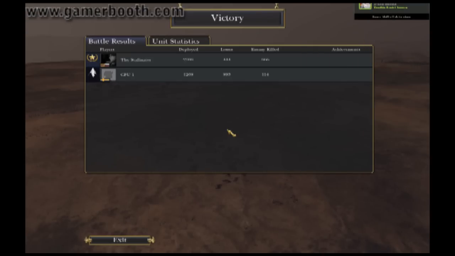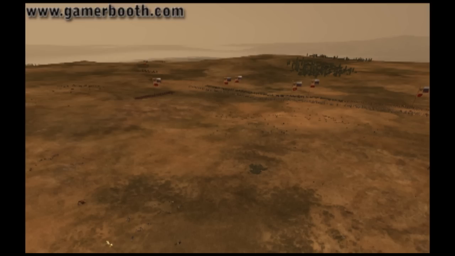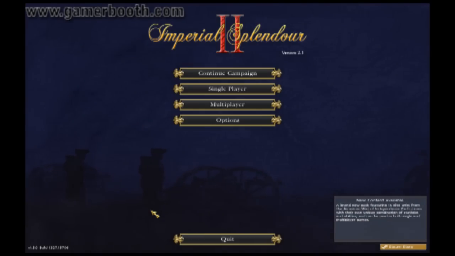I deployed 2,700 troops and lost only 444. The Swedes deployed 1,268 troops and lost 893. So you can tell already the differences in numbers between these two armies, how much bigger a Russian army is compared to a Swedish army. But that's about it in terms of Imperial Splendour versus Darth mod.